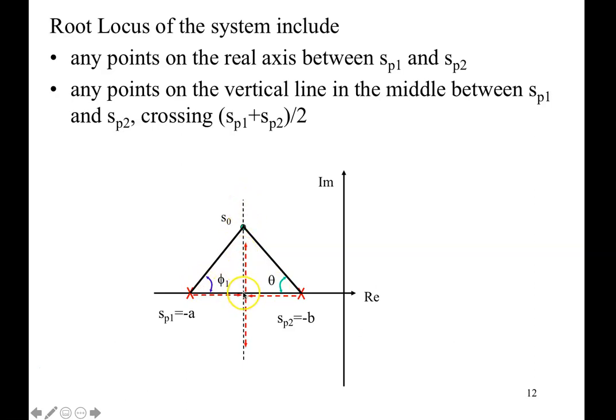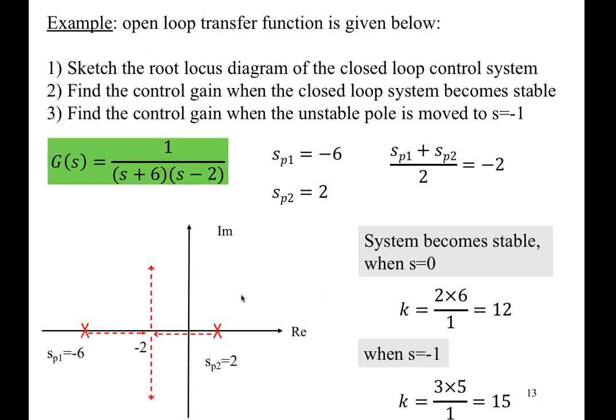To calculate the position in the middle, you add the two poles together and divide by 2, so that's the one in the middle. Okay? So let's just put some numbers in here. Now, I just replaced the A and B with two numbers. One is 6, one is -2.